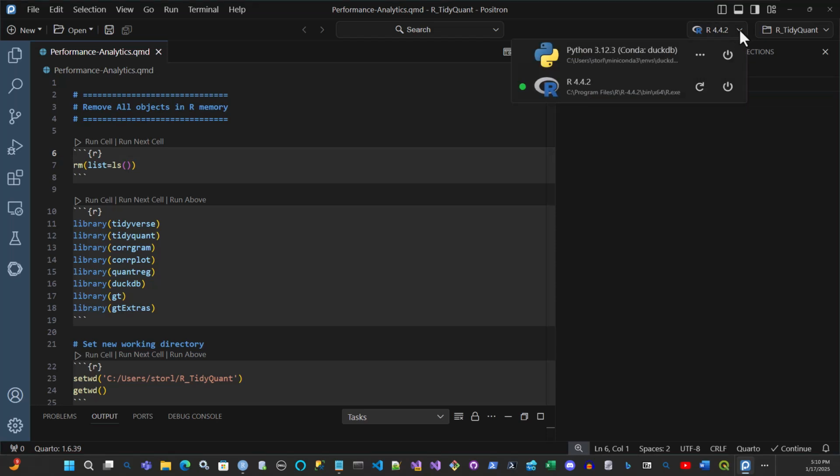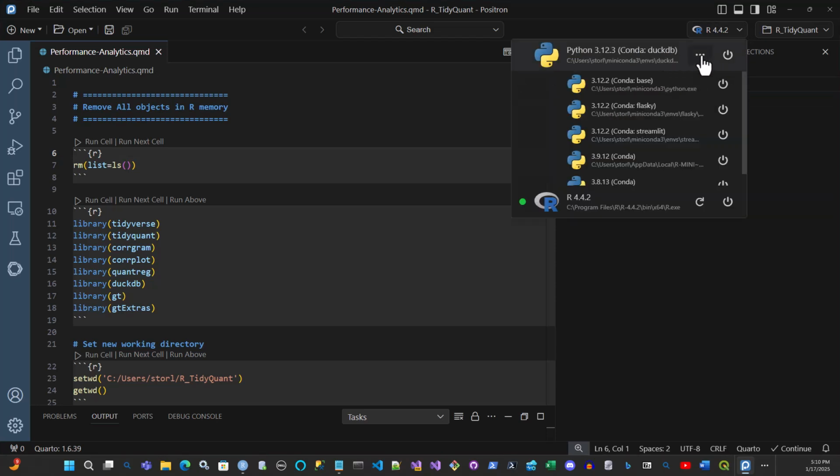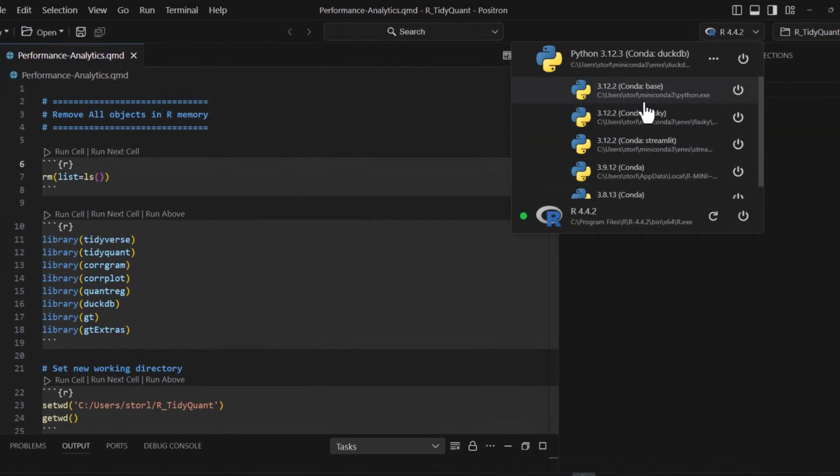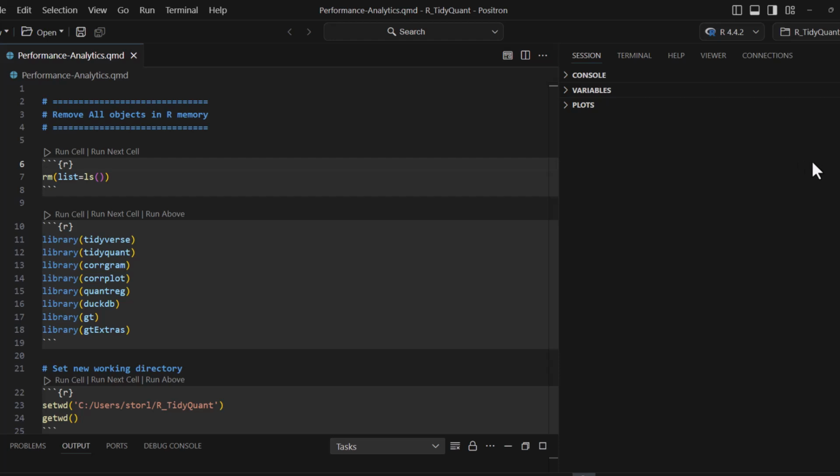If you look here now, I do this drop list, and I probably showed you this before. If you're working with Python, you will be using these environments, so you pick whatever you have on your computer. You have on and off here, and you can recycle here. Right now I don't have Python activated. I have my R session activated, and this is the location for this instance of R that I'm running, R 4.4.2. It has a green little arrow here, so it's on.